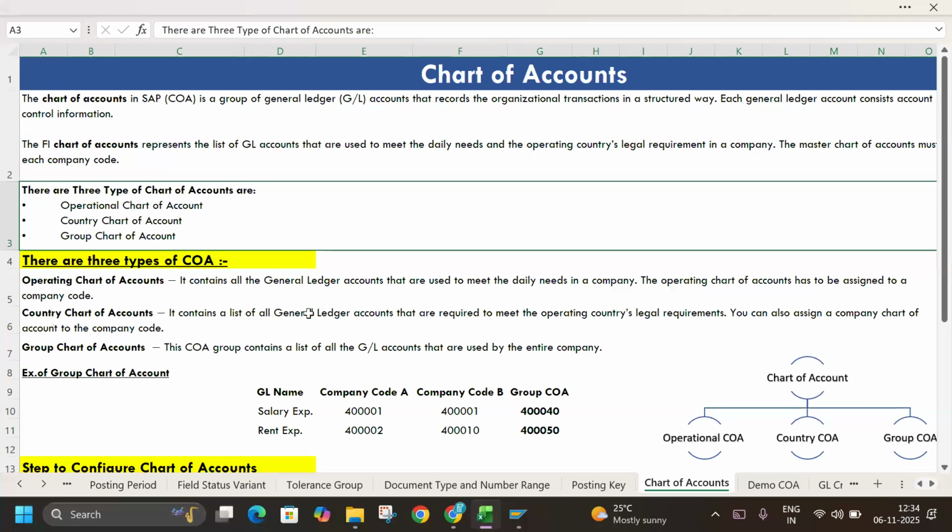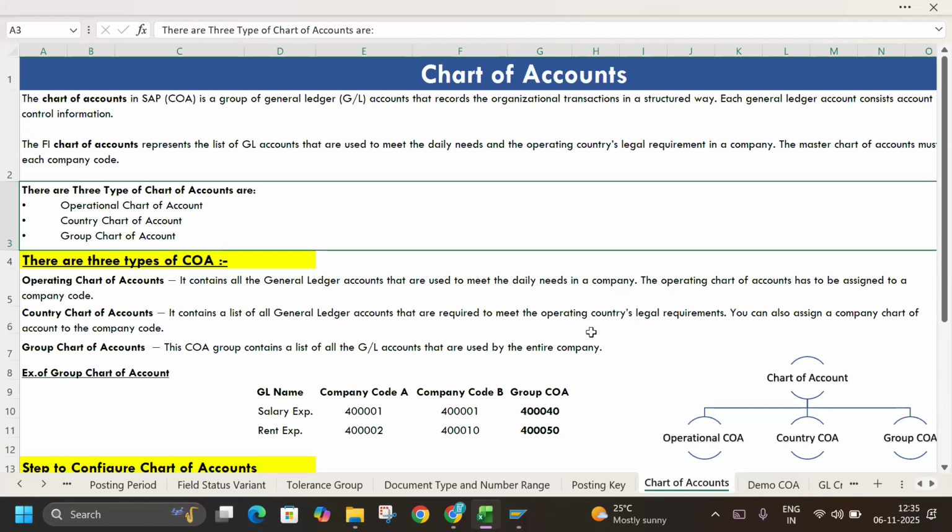Then the country chart of account contains all the GL accounts required to meet the operating country's legal requirements. Then the group chart of account contains the list of all the GL accounts that are used by the entire company.